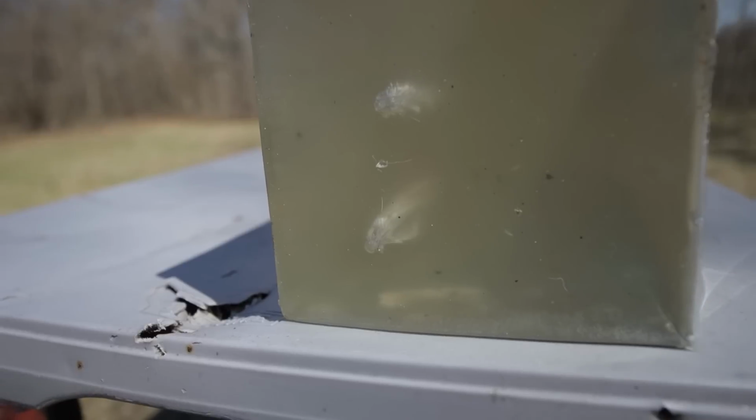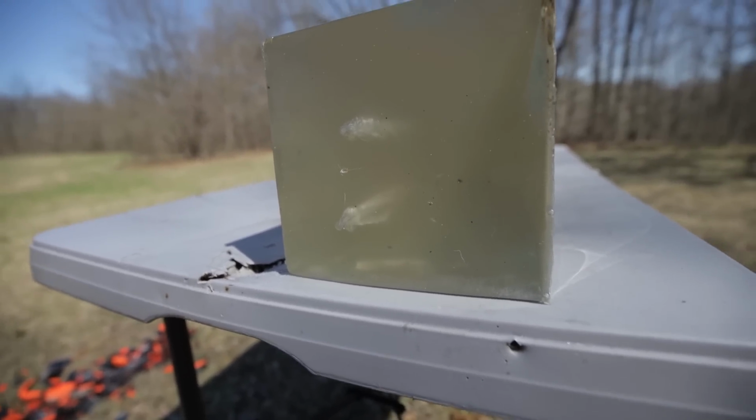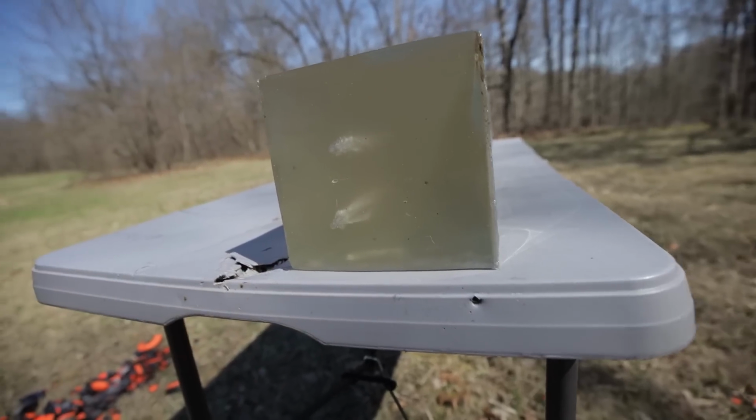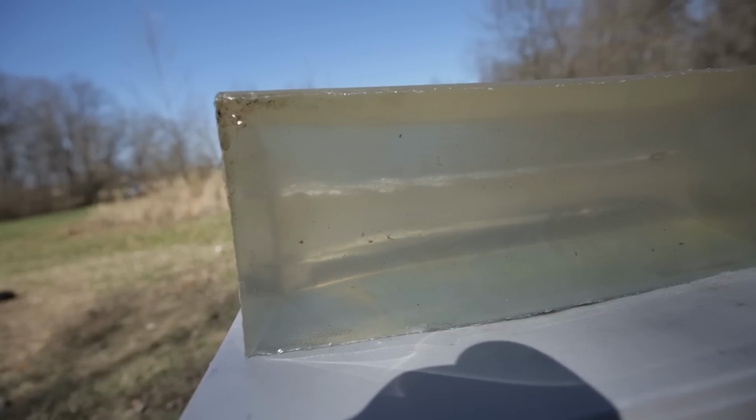All right, the HST went in right below the Critical Duty, and from the front, the wound cavity on the HST looks a lot bigger than the Critical Duty. You can actually see the spirals in the gel block from the bullet expanding. And then over here, hopefully you guys can see that, but the wound cavity is definitely bigger than the Critical Duty, and it went down probably 6 or 7 inches before it started shrinking. And then our bullet came to a stop right there and is also fully expanded.